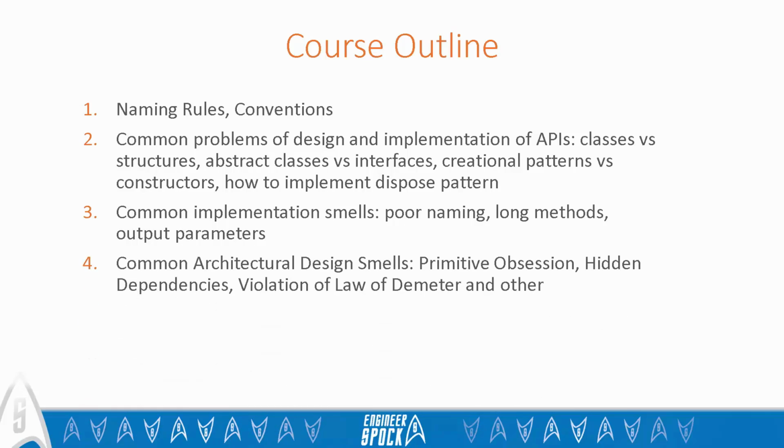Common architectural design smells such as primitive obsession, hidden dependencies, violation of Law of Demeter, and others. How to deal with errors. It is surprisingly hard to develop robust software where error handling is based on exceptions. We will find out why this is so and how to struggle with problems of error handling.